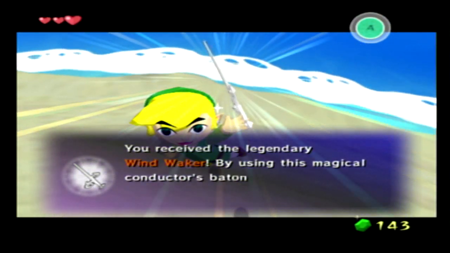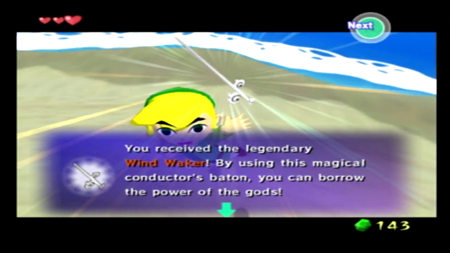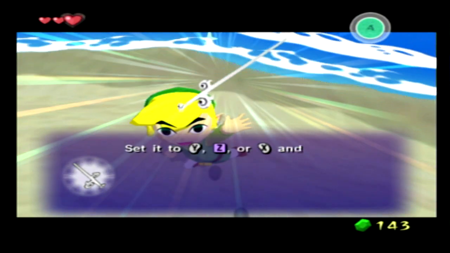You receive the legendary Wind Waker. By using the magical conductor baton, you can borrow the power of the gods.